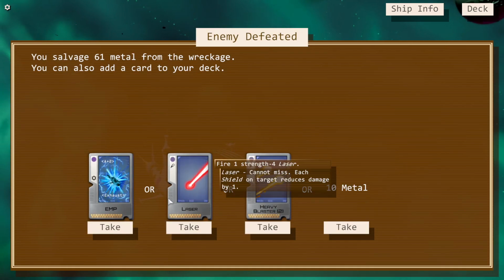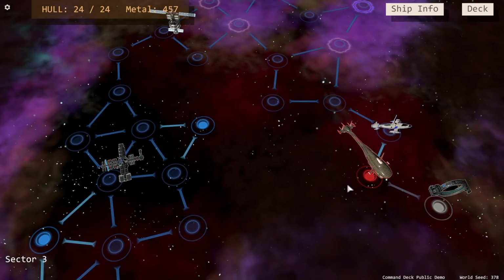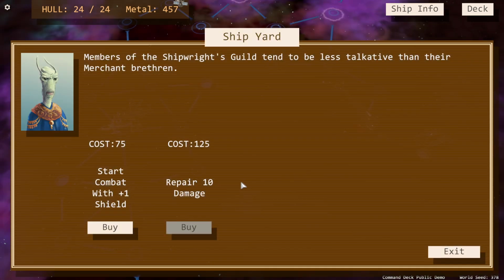Two heavy blasters, laser. This. Oh, destroy all drones and shields. Crap! No! I don't want to destroy my drones. Yeah, crap. I can't do it. It doesn't work. All right, I ended up saving way too much metal.